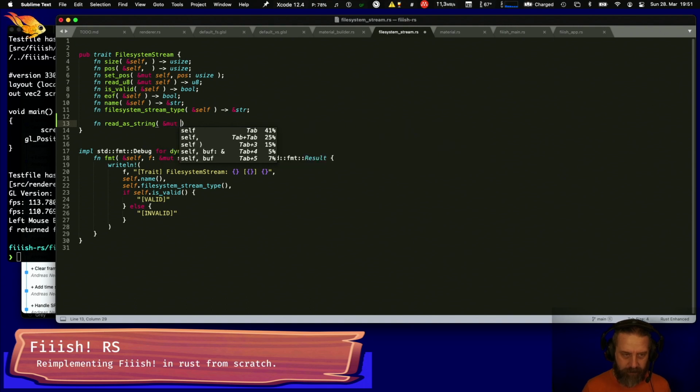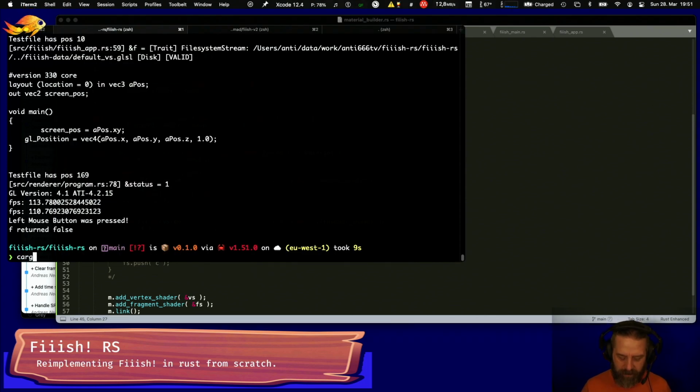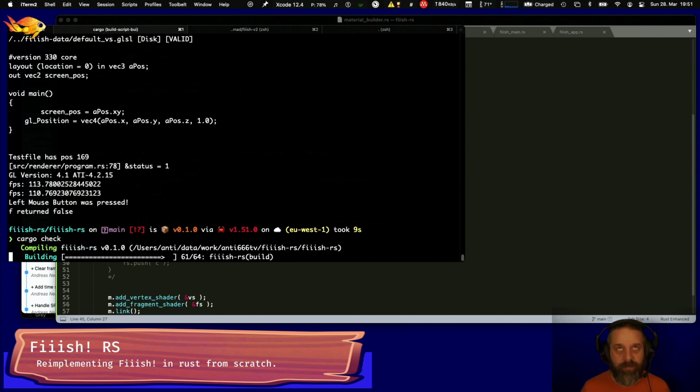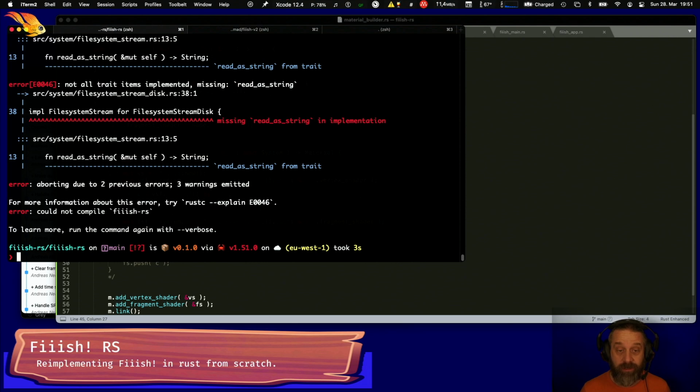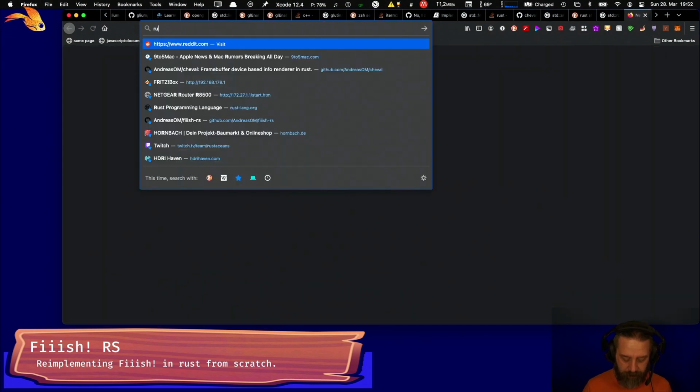And that will return a string. And yes, we named it differently here, so read as string. And then that will tell us, hey, the disk file stream is not implementing that correctly, my friend. And then I go to the Rust book.